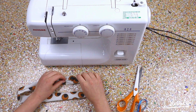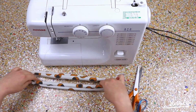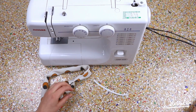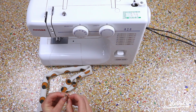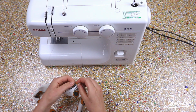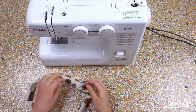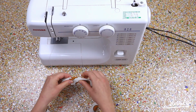So with that turned in like that, you can see how we'll be able to close that up and have a finished circle. So now it's time to insert the elastic into the scrunchie. We're going to use our safety pin again, and just safety pin one side of it to help us pull it through. And I'm also just going to pin in place the elastic here so that it doesn't get lost when I'm trying to pull it through. So just tuck that inside and use the safety pin to feed it through again.